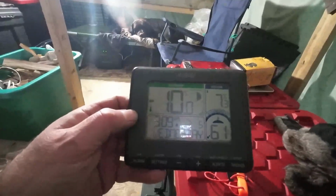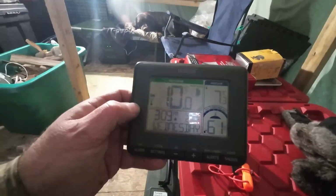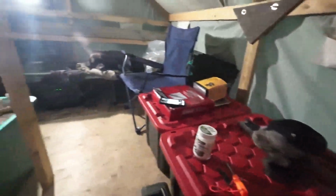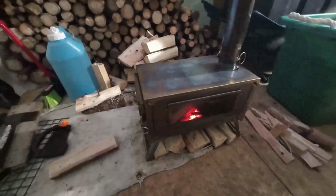Okay guys, the stove has been going about an hour, and as you can see it's getting colder on the outside. It's -10 now, but it's +7 on the inside, and that's across the tent there. Tucker's over there snoozing, and the stove's going over here.